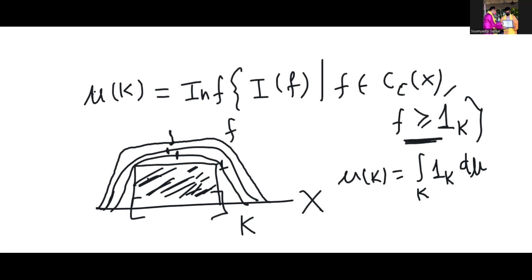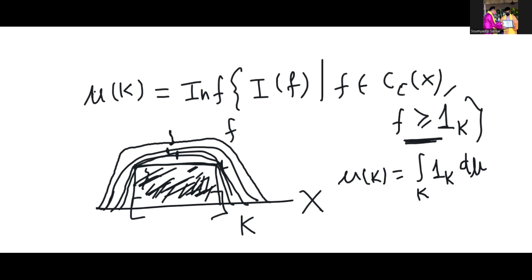So basically, if I vary over all possible f which are greater than or equal to my indicator on K, and I look at the infimum, I can get as close as possible by narrowing the function very rapidly to zero outside K. So within K, I can take the constant function 1, and outside K, I can take the function rapidly down to zero. In that way, I will be very close to the desired area. So in formal language, I have to take the infimum over all such f, then I will get the measure of K. That is the intuition behind why this statement should be true.